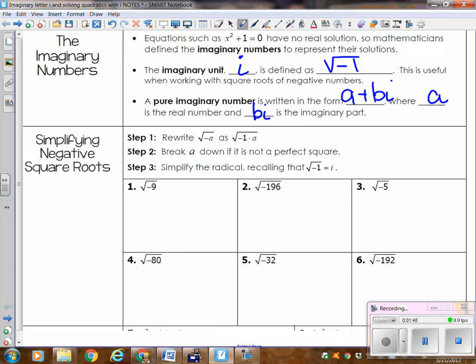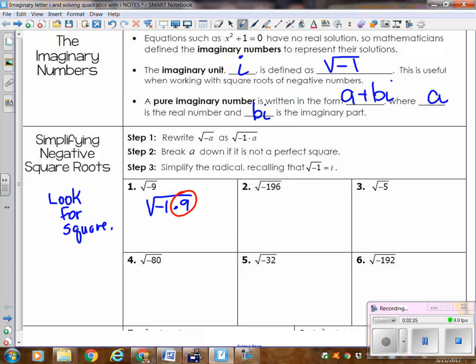I'm going back to square roots, which is where we started this unit. We're still going to look for squares, and we're going to pop out those perfect squares like 1, 4, 9, 16, 25, those that are up here in the front of the room, or that you already have memorized. Here's all I have to do. I'm going to break down the square root of -9 into the square root of -1 times 9. Is everybody good?